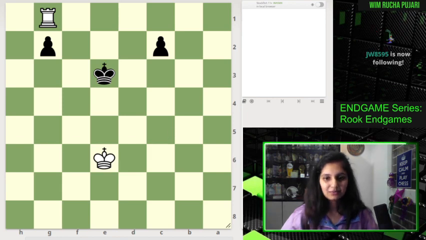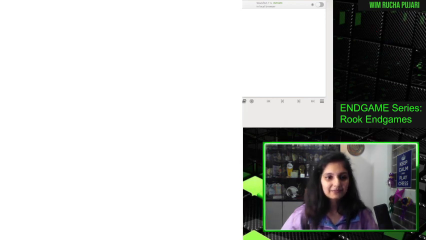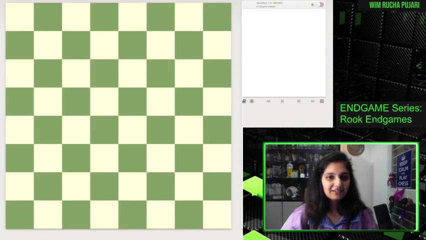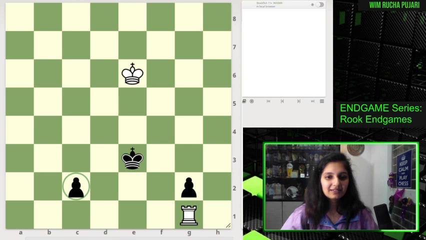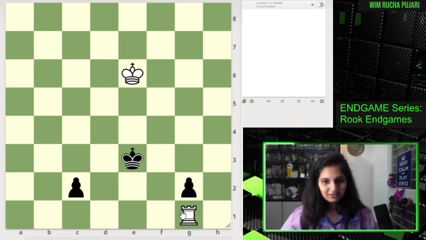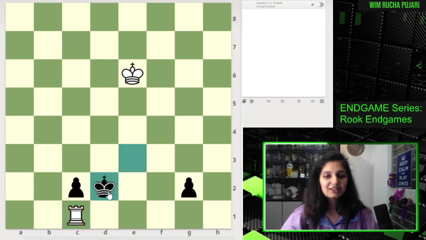One second, this is white to play. So exact same position, but instead of the pawn on b2, we have moved this pawn to c2, and now white will lose this because there is no way to stop both these pawns, because if he plays rook c1, black plays king d2 and wins.